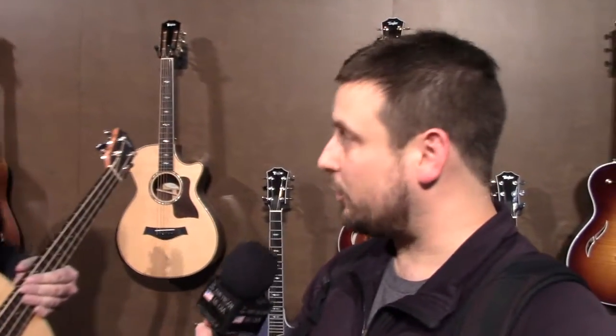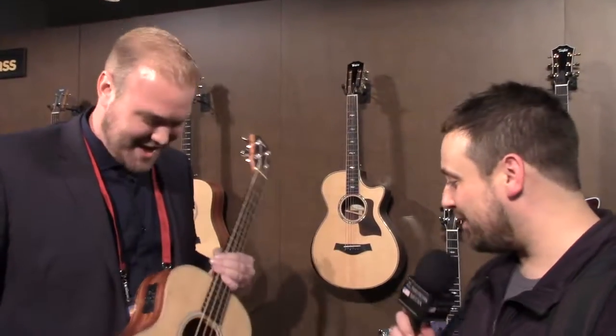We partnered with D'Addario — they do a nice nylon core string specially made for this bass. Now, you're not the only person who's debuted something for 2017 with a travel-compact angle. Do you think industry-wide people are trying to downsize and do more practical purchasing? Yeah, I think as people are moving around more frequently with their jobs and daily lives, it's good to have something comfortable and easy to play that gives you a great bang for your buck.